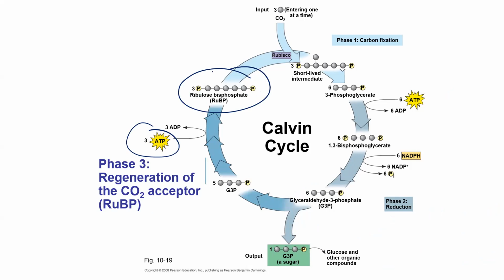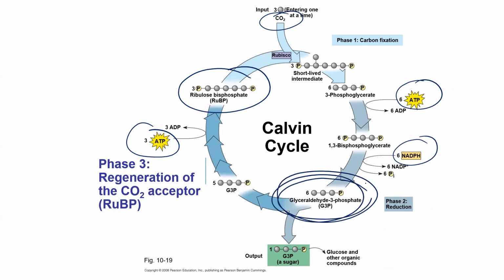A lot more detail in the textbook. Don't want to get bogged down in the details. Kind of want to just think about what is going on here, right? We're taking carbon dioxide, we're taking ATP, we're taking NADPH, and ultimately we're making this thing here, glyceraldehyde 3-phosphate. So that is really what I want you to know. Obviously, there's some recycling going on, like the ADP and the NADP+. These are going to the light reactions. They're going to get recycled, and that's part of the bigger picture of photosynthesis.